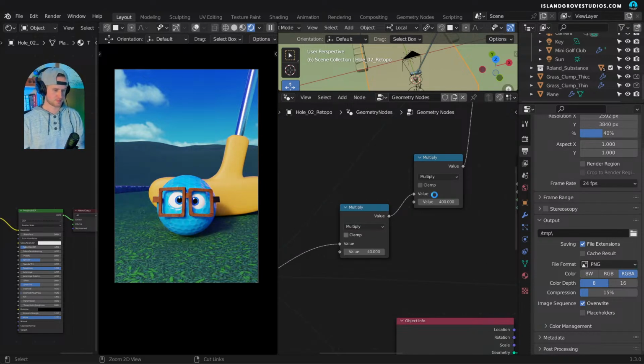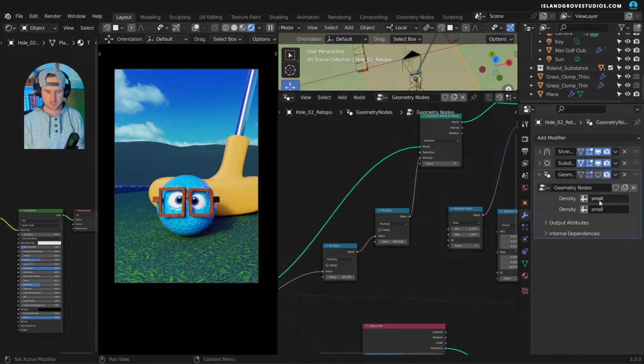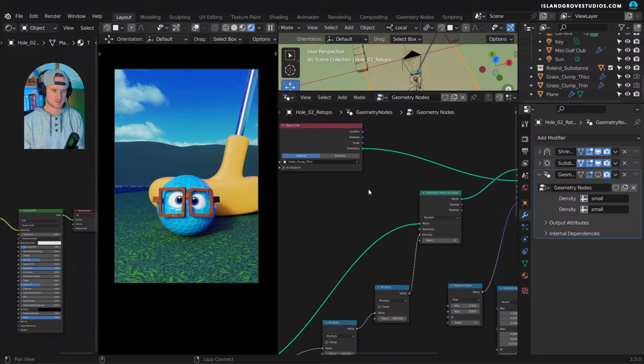40. I don't know. These are multiplying together, so it's like the density started as 100, I think. Well, maybe switching to vertex groups is 0, so you need a number to start with, so it's multiplying 400 by 40. And that's how many particles we're getting for just that one grass type.